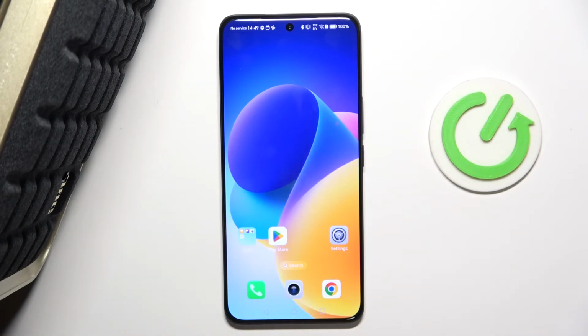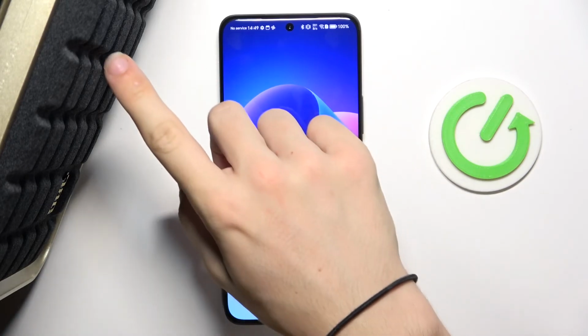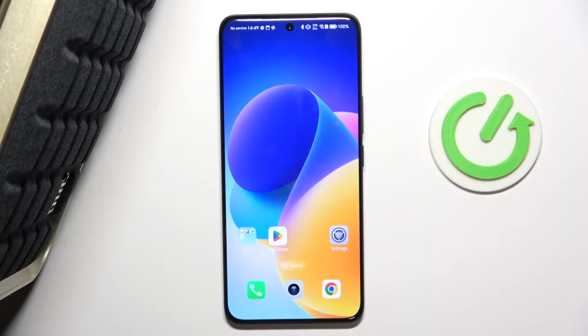Hello, in this video I'm gonna show you how to connect JBL Authentics 300 to an Android phone.